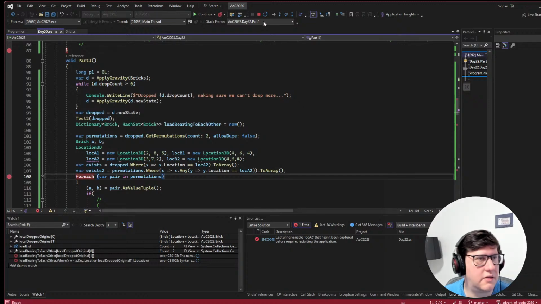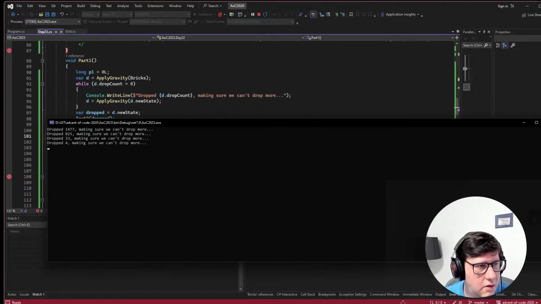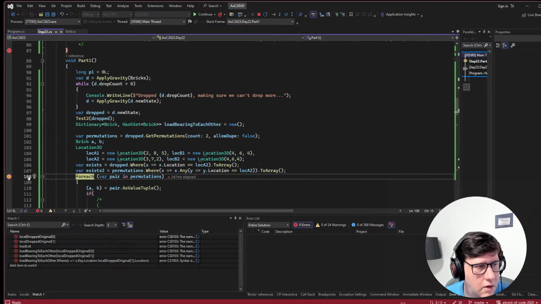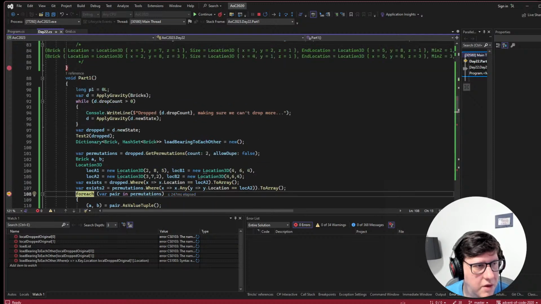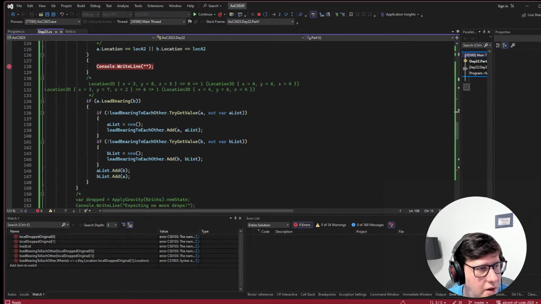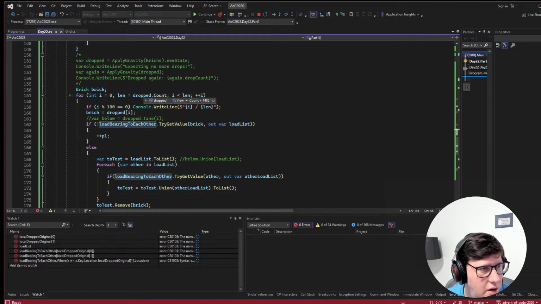Okay, let's try to get to the bottom of this. So it says dropped doesn't have that entry. Which is really weird. Because if we don't have that entry, how can it be an issue when we do load bearing to... So this is all fine.